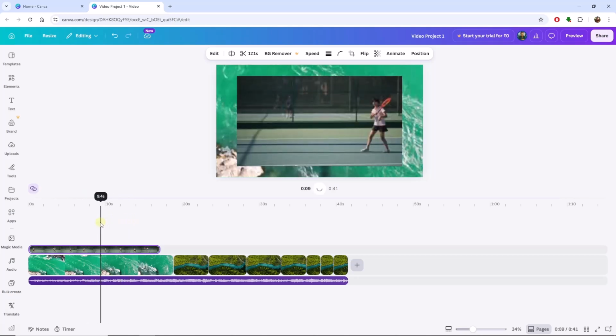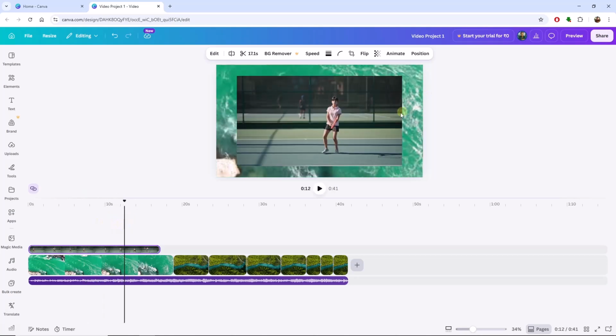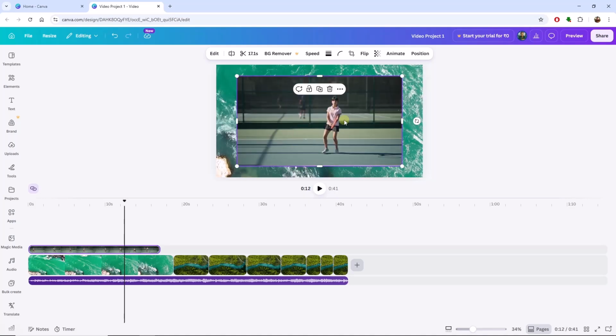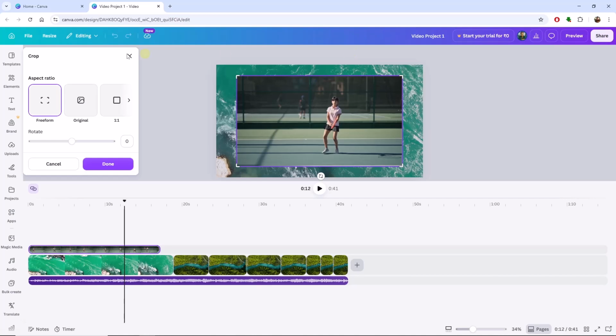And I want to trim, which means I want to crop the particular video clip now. So to crop the video clip, I select the clip first. And after that, I choose this option, which is crop. I click here, and when I click that, it shows you the crop option properties. And here I have free form, which means you can trim according to your mouse movement. You can see that. And the second one is original.